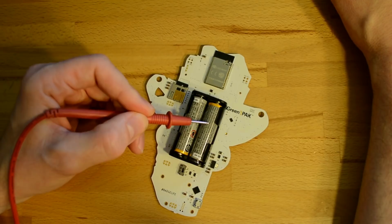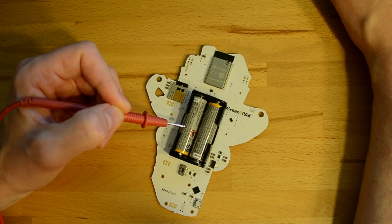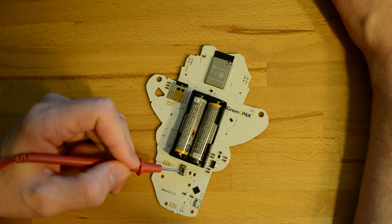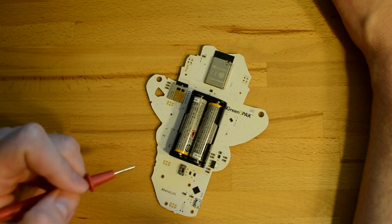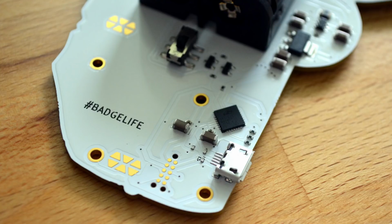One of the interesting things is that the Anon XOR team went from 3 batteries last year to 2 batteries this year. These batteries are heavy, so it's really nice to get rid of a third of that weight. The power on-off switch is right here. I haven't looked into what these 2 parts right here are. I have no idea. And then this is a driver for the USB.